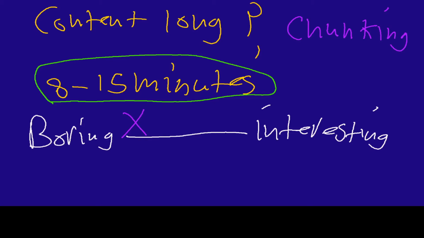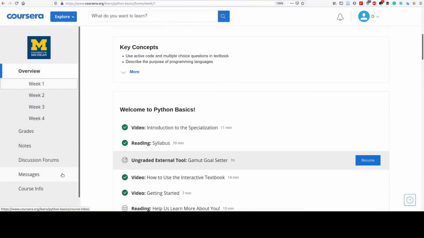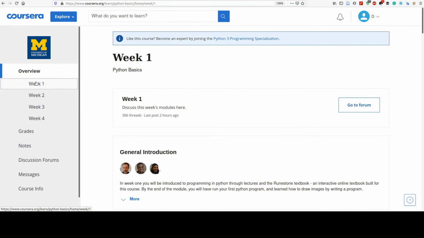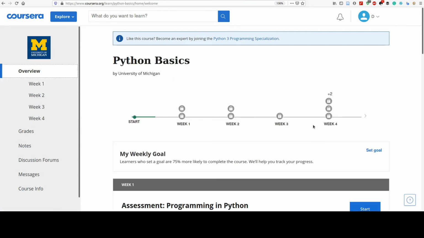Now, there are a few more things that I want to show you about the management of classes. And we're going to start with Coursera this time. Now, let me go to the overview actually. At the top, you can see that there's a nice, beautiful progress bar here. Now again, I know that in Moodle you could definitely do a plugin for this, but I'm sure if you talk to your IT people, if you use Blackboard or Canvas or whatever, there's some way you can put in a progress bar, because the progress bar helps students to see how they are doing in the course, how close they are to finishing.